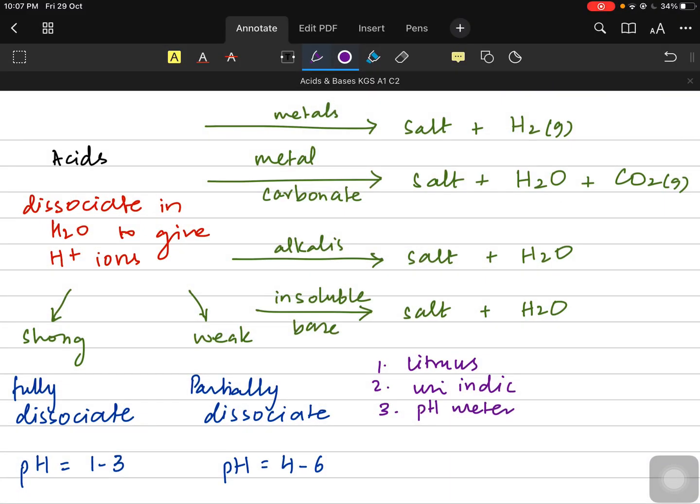Hi everyone. So right now I'm assuming that you guys already have everything about acids and bases crystal clear for you, which means that you might be able to tell me the definition of acids, the names of a few common acids. You'd be able to tell me the differences between strong and weak acids and predict the pH of those chemicals as well. You'd be able to tell me what observation happens or what the products are when acid reacts with a metal or a metallic carbonate or an alkali or a metal oxide, and you'd be able to list down the name of the salt as well based on the name of the base and obviously the acid.